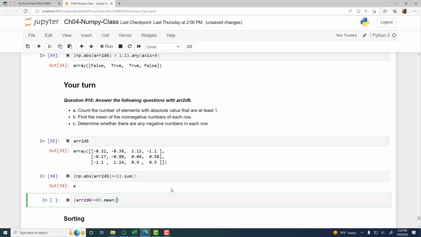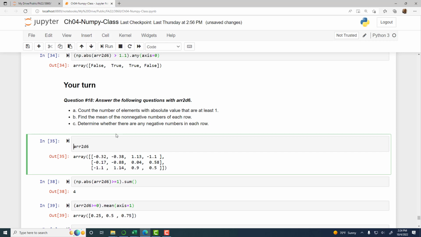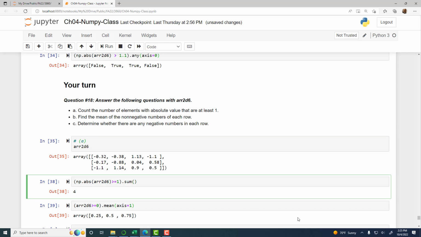So axis should be 1. Okay, so axis 1 will go through the columns. So this one is A, this one is B.